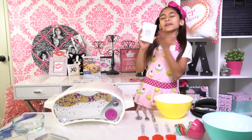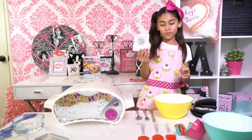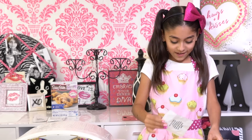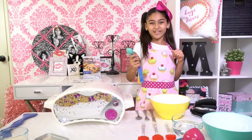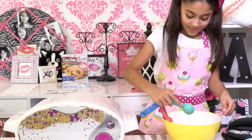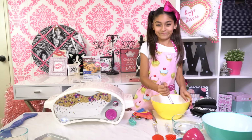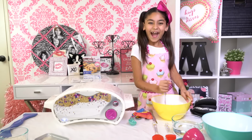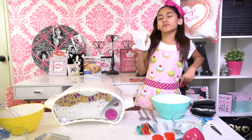First, we're gonna start with the glaze. Open it up with scissors. Pour in one egg wash mix. That seriously looks like egg. It matches the bowl. Add 2 tablespoons of water and stir the mixture. 1, 2. Time to stir it in. Stir dance. Smells weird. Easy peasy, lemon squeezy. Next, we're gonna make the pretzel dough.